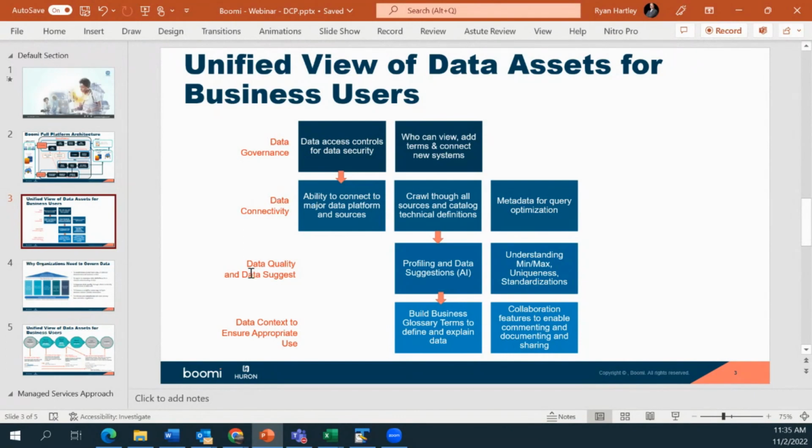The third area that we look at is the data quality. So as it crawls through the data and does profiling, it's going to provide us the nullness, the mins, the max. It's also going to provide us what it thinks using AI to say it's city, it's state, it's a phone number field. So it starts looking at trying to categorize all your data for you before you even get into it. And the last is the data context.